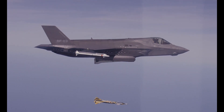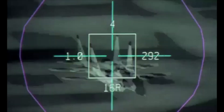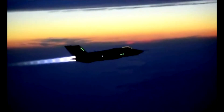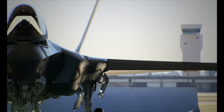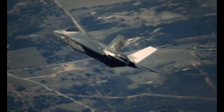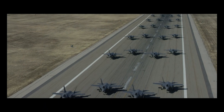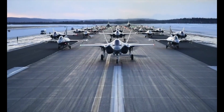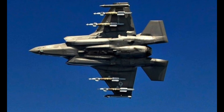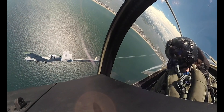Without enemy radar to contend with, it doesn't really matter that the F-35's stealthy shape would be compromised by additional weaponry hanging off its wing pylons. In this third day of war or beast mode configuration, the F-35 can carry over 18,000 pounds of ordnance spread across 11 hardpoints, giving it the ability to operate like a fourth-generation jet when delivering firepower. Despite its bad press and high operating costs, the U.S. still intends to order more than 2,000 F-35s, and its beast mode loadout will likely see use replacing platforms aging out of service, like the A-10 Warthog and the F-16 Fighting Falcon.